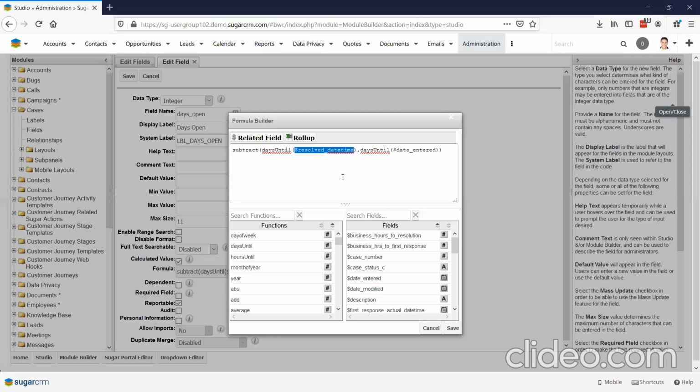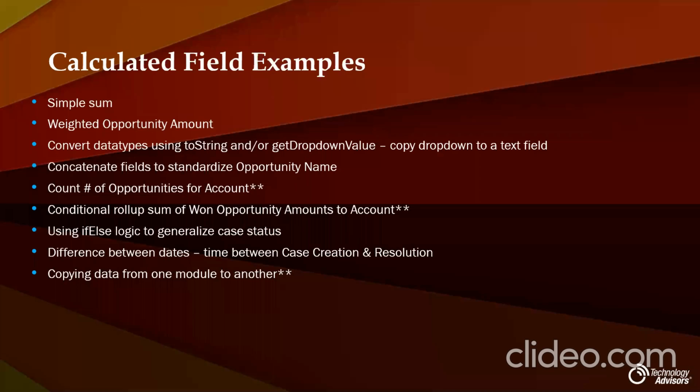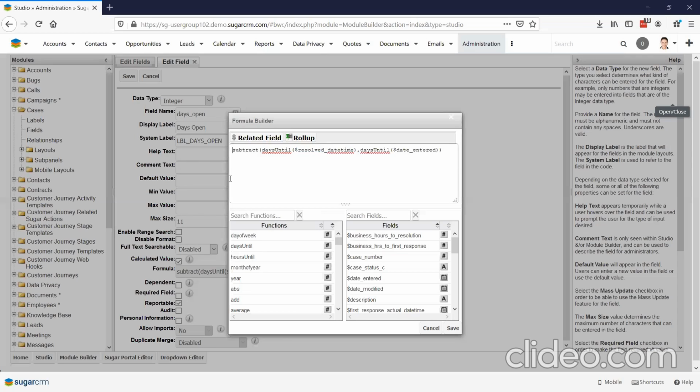What you could do is put this inside of an if-else statement to check to see if this field is filled in. And so that would be sort of a better way to do that. I already did that, so if it will let me... it won't let me copy. Never mind. I was going to just copy and paste it over to save a few minutes, but we can do it.